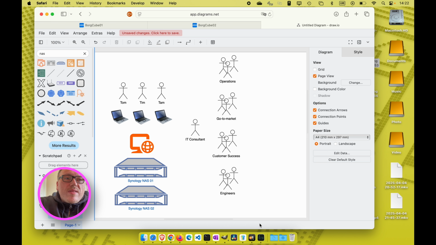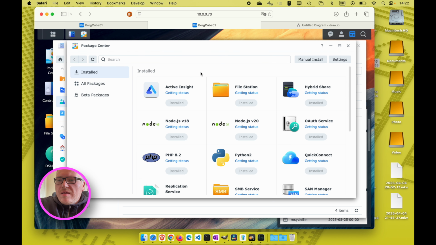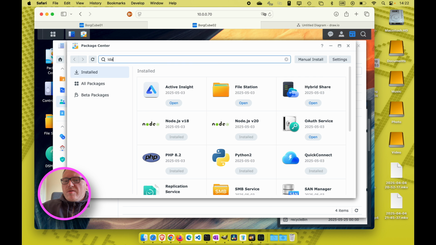And one of the things we did was we looked at introducing a directory service. Now, at the time, we actually introduced another directory service before coming back to the DSM and looking at things like the LDAP service. Okay, so if we go inside my DSM, my disk station, sorry, Package Center, and we search for LDAP.